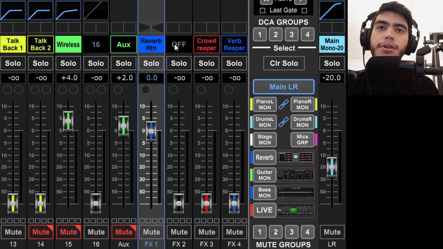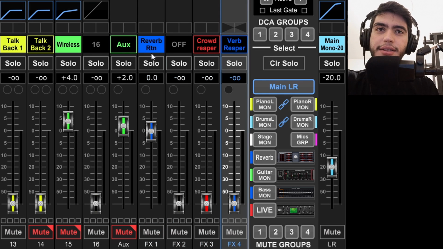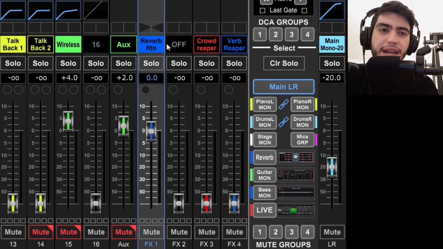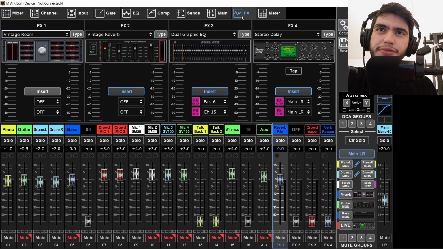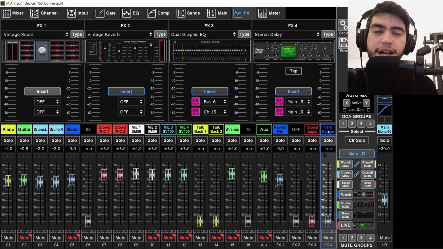Here you have your 4 effects channels. These are the effects returns. So if you're using reverb, delay, whatever, they go to the bus and then they return on these channels to come to the main mix. I'm only using reverb and I'm not using the others. I'm using effects for other things, but I'm not using them as time-based effects. They don't need send and return. Last channel right here that is not being used by anything.